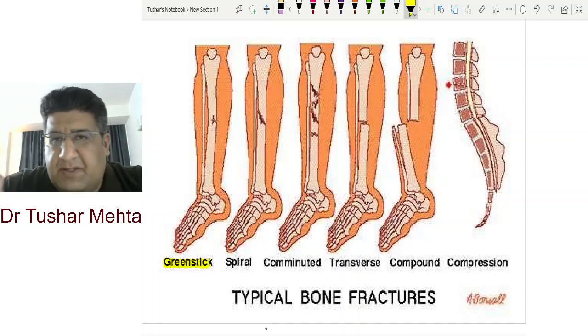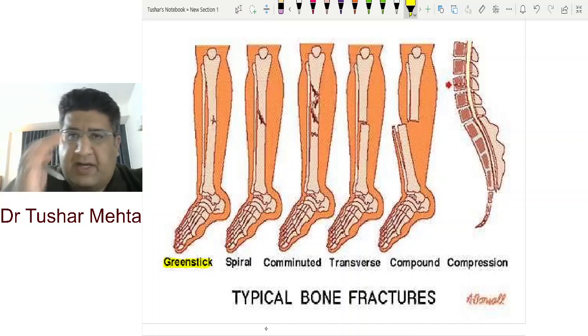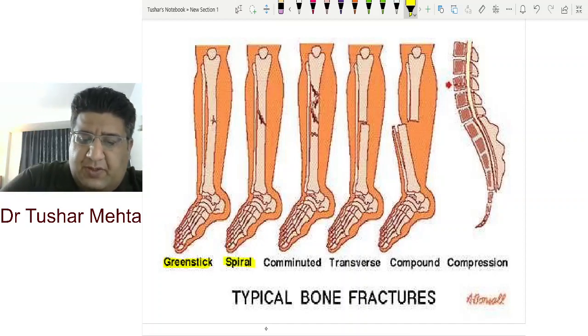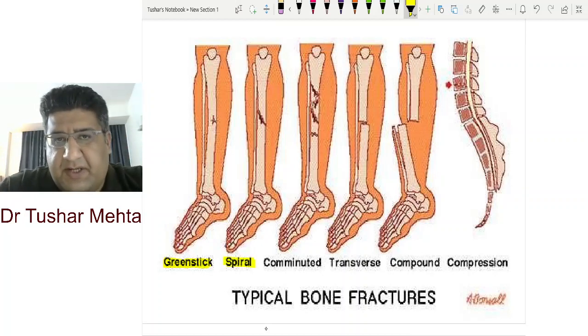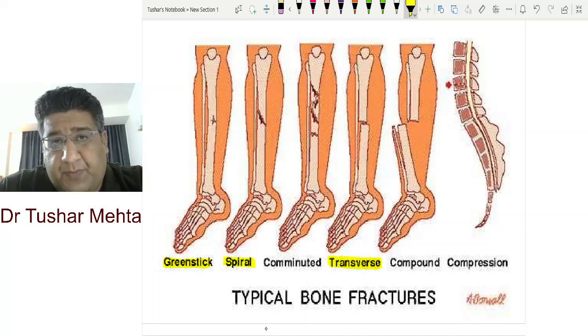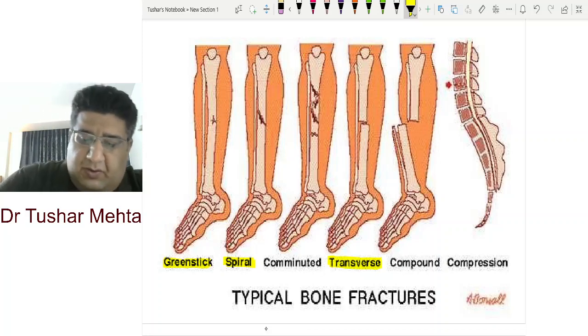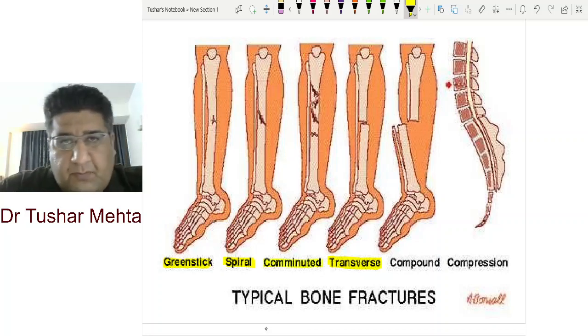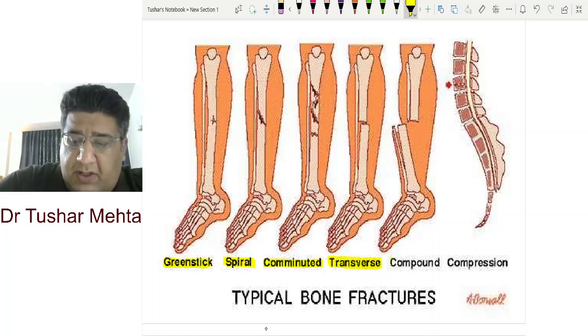In complete fractures, you can see a spiral fracture. I'll show you the X-rays also, don't worry. You can also see a transverse fracture. You can also see a comminuted fracture, which means there are more than two fragments and the intervening fragments are very small. As I said, when the fractured fragment exposes the overlying skin, muscle, tissue, fascia, we call it an open fracture or a compound fracture, better known as open fracture.